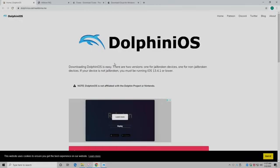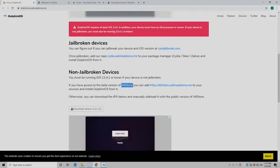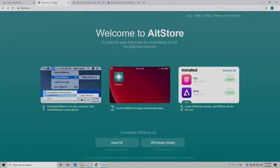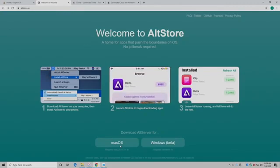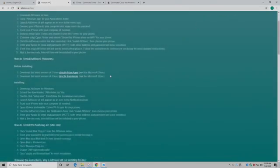To get these GameCube and Wii games up and running on your iPad or iPhone, we're going to be using Dolphin iOS. All the information you need is on the websites I'm about to show you. You'll need an Apple device with at least an A9 processor, running at least iOS 12.0, and it cannot go over iOS 13.4.1. To install this, you'll use AltStore. Download it for Mac OS if you have a MacBook or iMac, and there's also a download for Windows — that's how I installed it on my iPad.